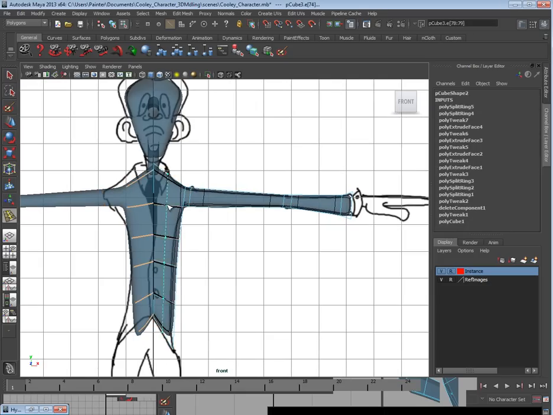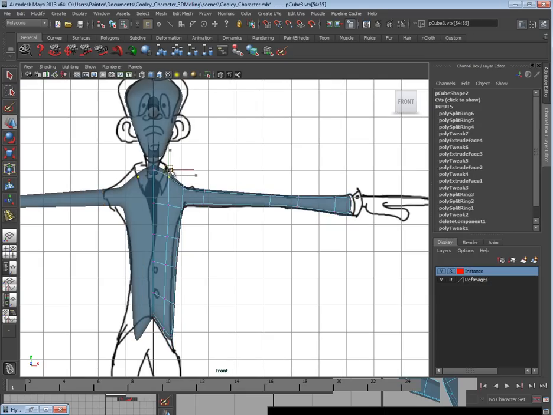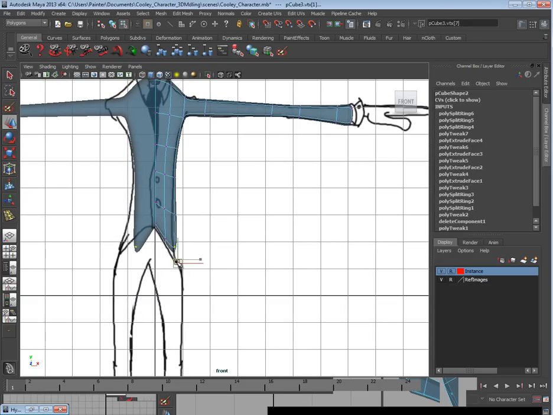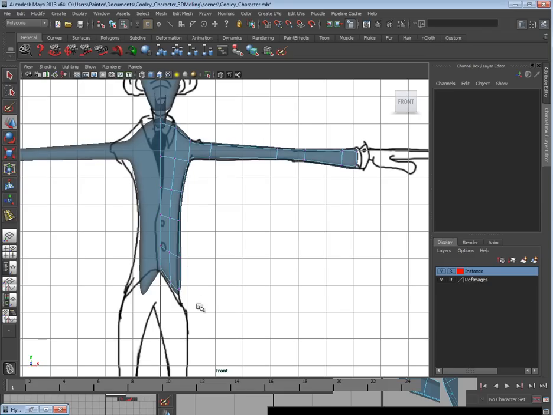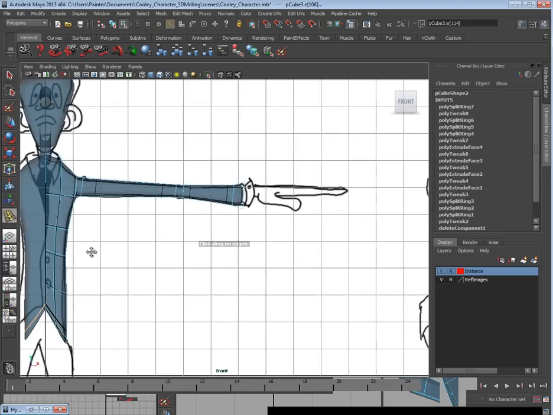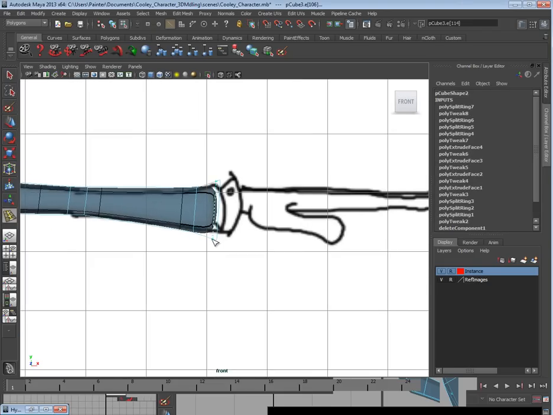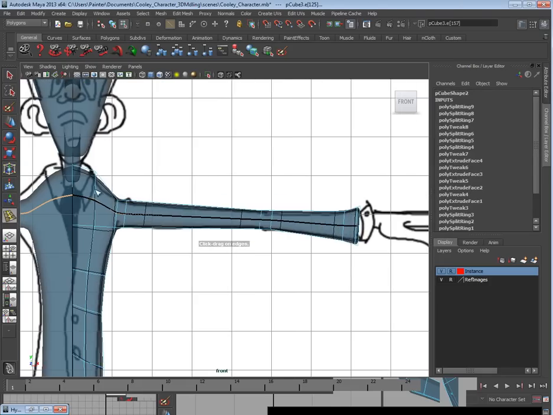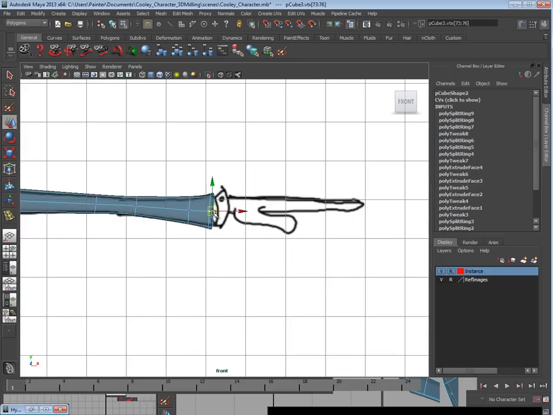So if I hit 3, I can see that I need to round off the back just a little bit, bring that in, pull these in a little bit, pull that down just slightly. Okay, so now would be a good time to make a new line going all the way across so that I can round off this shape.